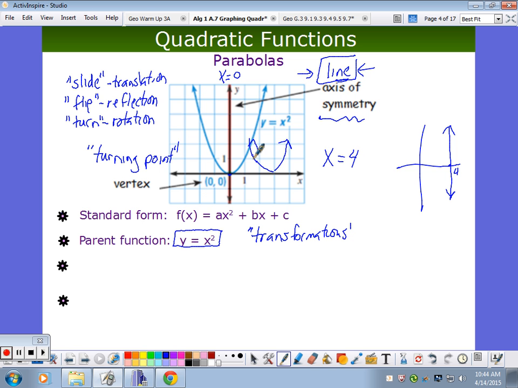Yeah, maybe upside down. Sure, that's called a flip. Right? Isn't that a flip? Absolutely. So when you see different parabolas, if you see one that kind of looks like this, well, I basically started with that parent function. I flipped it and I slid it. So it's a reflection and a translation. Or maybe I translated it and then I flipped it. So it's a different way of thinking about graphing when you get to these higher order functions. Yes?